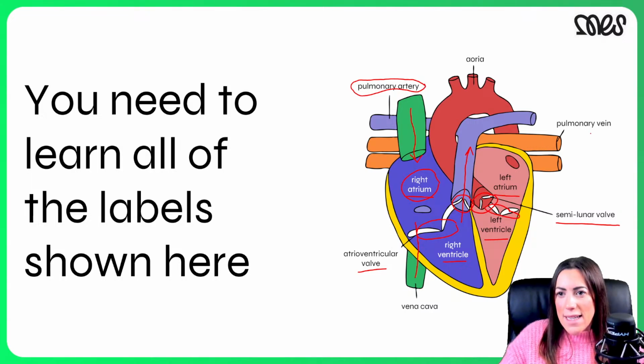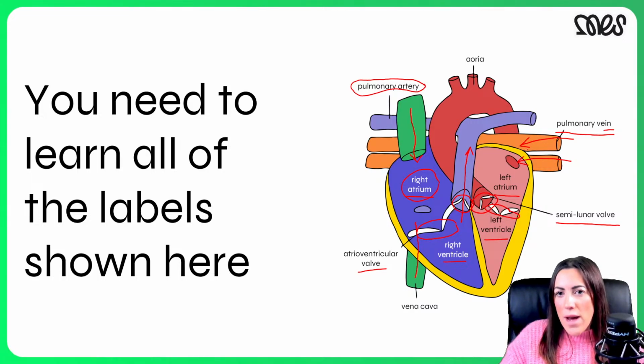Over on the left side, we've got the pulmonary vein. We've got two separate branches in orange, but they're both branches of the pulmonary vein, and they're going into the left atrium. I'm sure you know this, but vein ends in 'in' because it's going into the heart. All veins go into the heart, and it's the pulmonary vein because it's just come from the lungs into the left atrium.